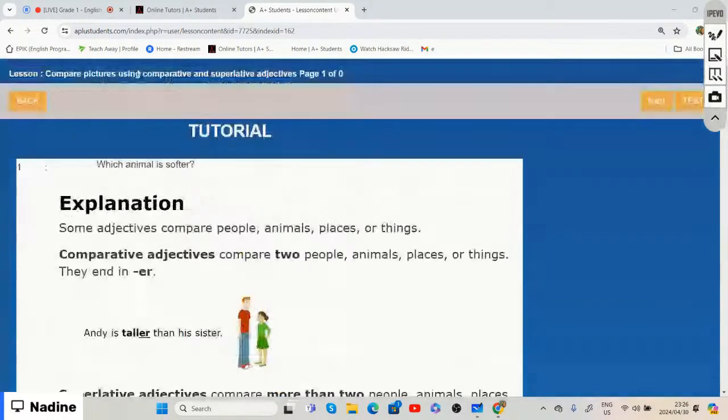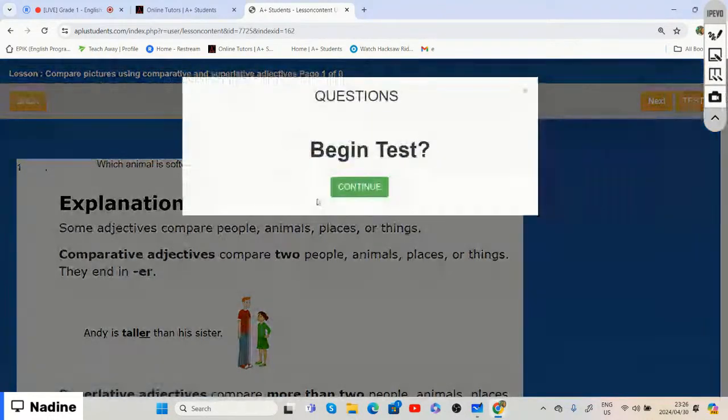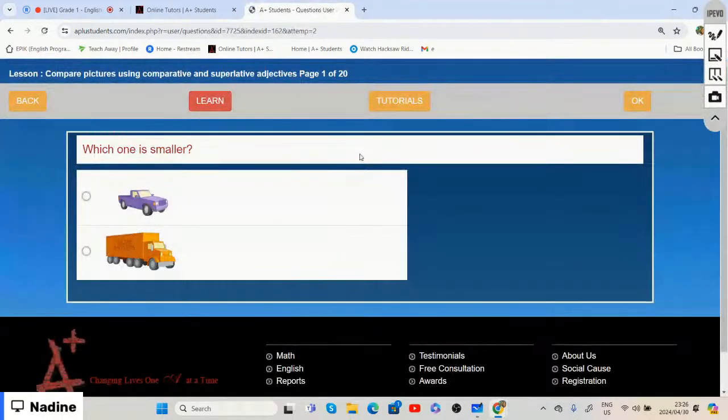All right, so now we're going to our test. We're going to say which one is smaller. Is it the purple car or the orange truck?